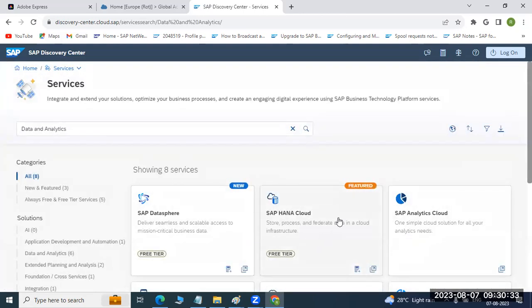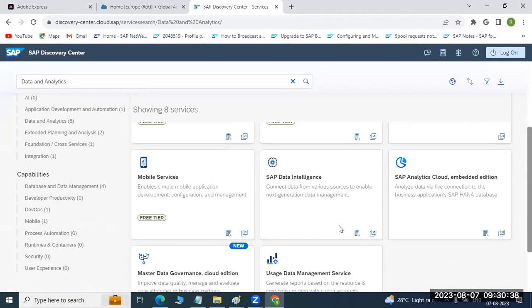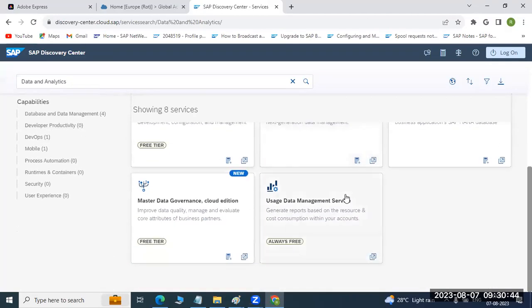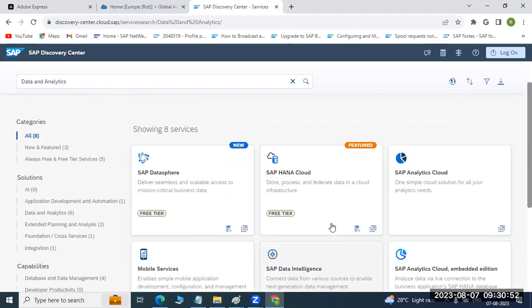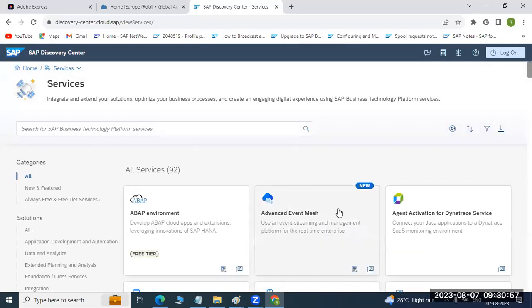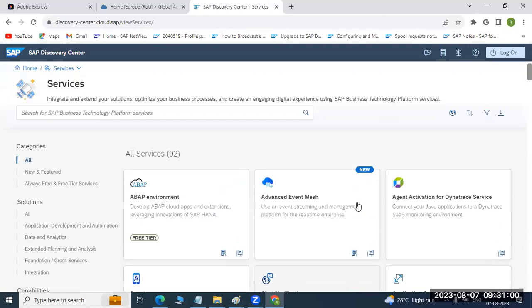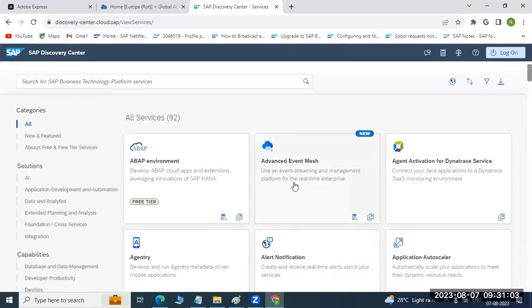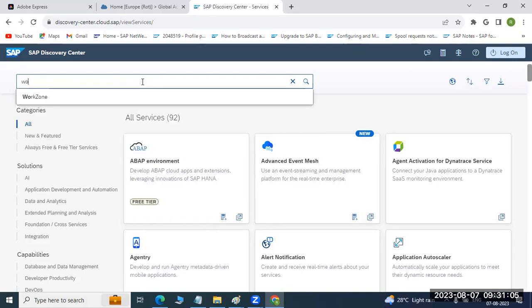There are a number of other services also: HANA Cloud, data lake, HANA Cloud services, some mobility related services, data intelligence, and MDG, master data governance related services also. Whatever functionalities we have, you can use these services in your account. What you have to do is just add them. Maybe I want to use event management, or workflow. Most customers will use workflows, right? Workflow zone, we can use that also. Maybe we need to take it.